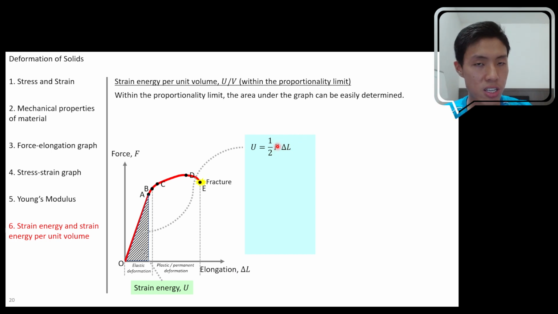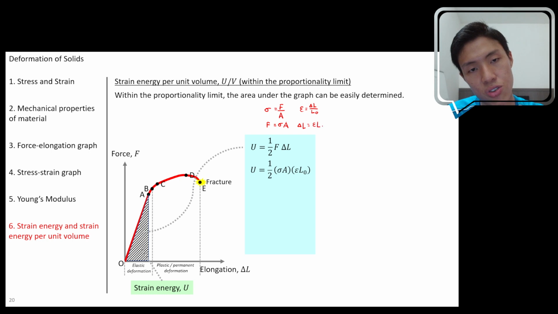I know that this force here is related to stress, and I know that this change of length, or this elongation here, is related to strain. So I'm going to modify it and re-represent this equation in terms of stress and strain. If I take my equation, sigma is equal to F over A, I can shift things around and say that F is equal to sigma A. So stress multiplied by area is the same thing as the force being applied. Whereas we know that the strain is equivalent to the change in length divided by the original length. So if we flip things around, the elongation is basically just the strain multiplied by the original length, which we can put in here as well.